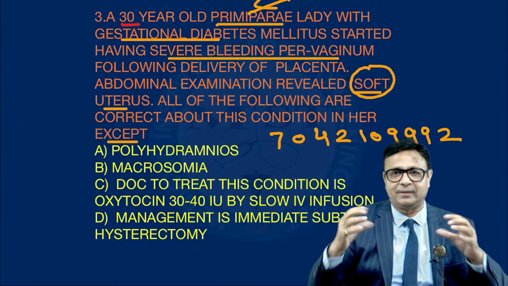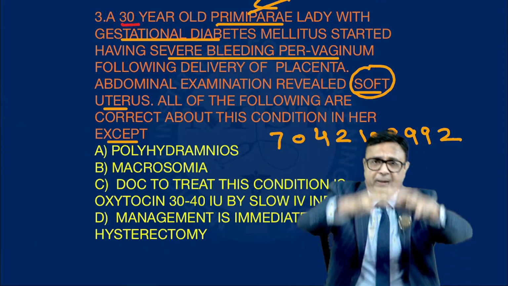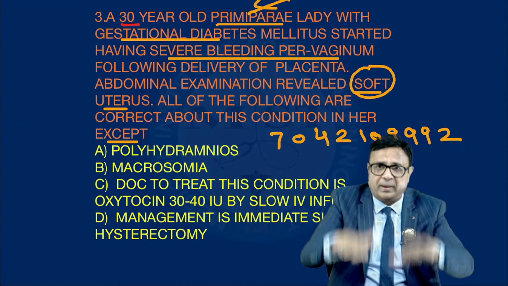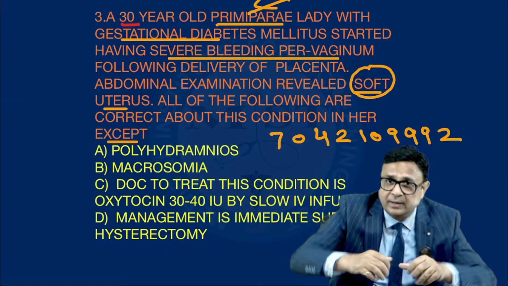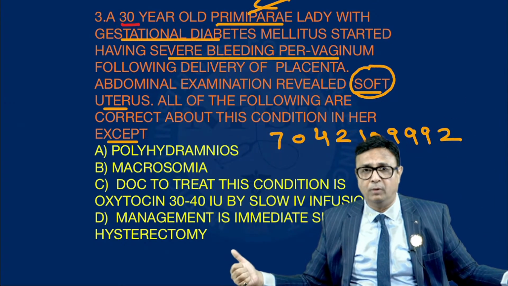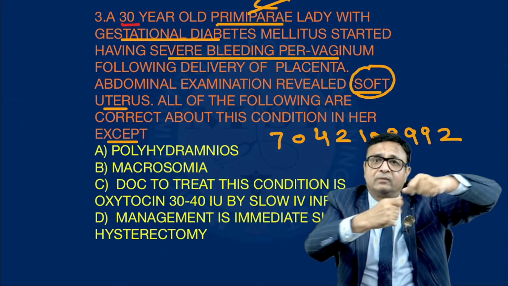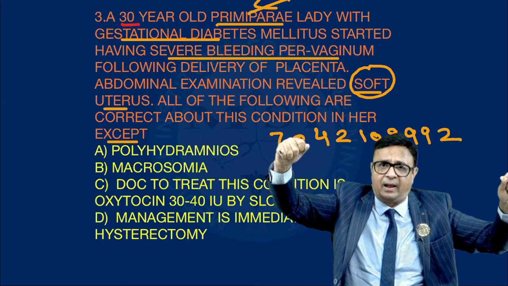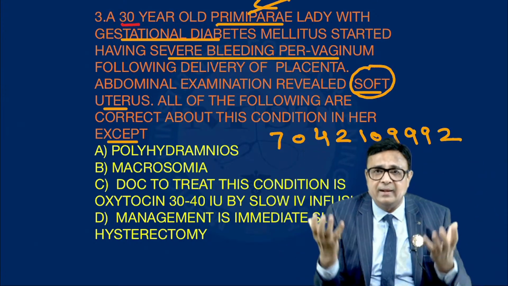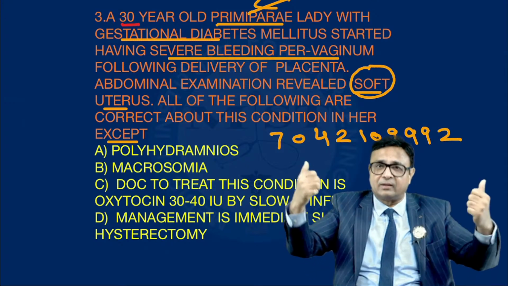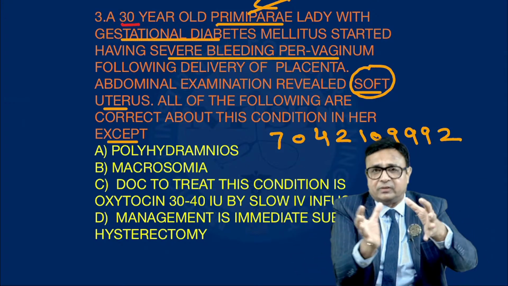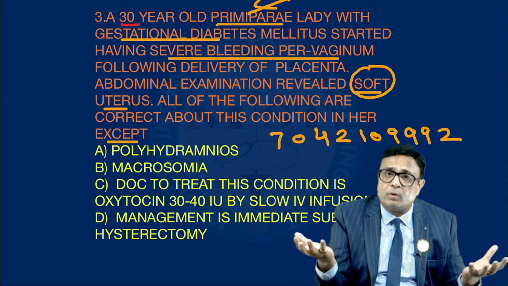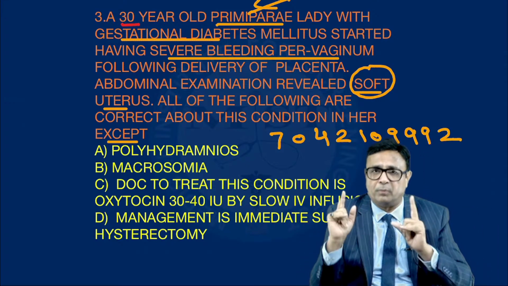Because of the big fetus, macrosomia, there is more pressure. And what is happening? Because of this big fetus, the uterus is distended for a longer time. It is overdistended. And if a rubber band is stretched for a longer time, does it regain its original tensile strength? No, it does not. This is what happens here. This is the reason for uterine atony, why there is no tone in the uterus here, and this is the reason for postpartum hemorrhage.